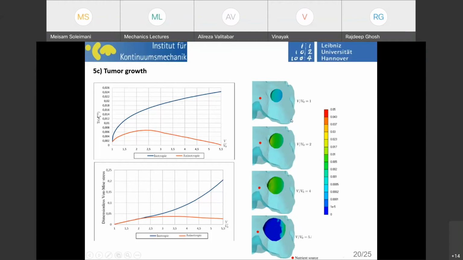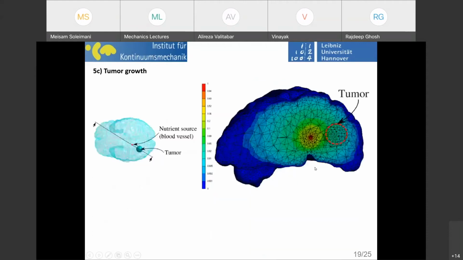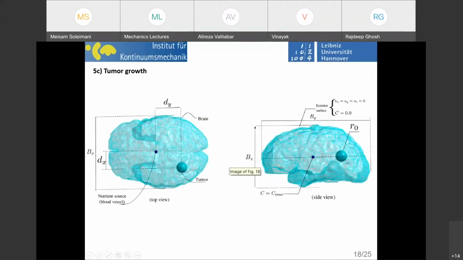But of course, it's only one interpretation of this phenomenon. You can see how these things start to grow, and even the shape of the tumor, if you use the anisotropic growth. This is the ratio of the volume, and this is the initial volume. Keep in mind that we always start with an already existing initial volume, because this growth doesn't talk about the initial tumor development. So you need to keep it in mind.